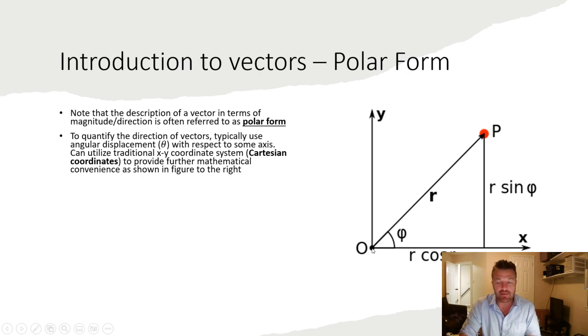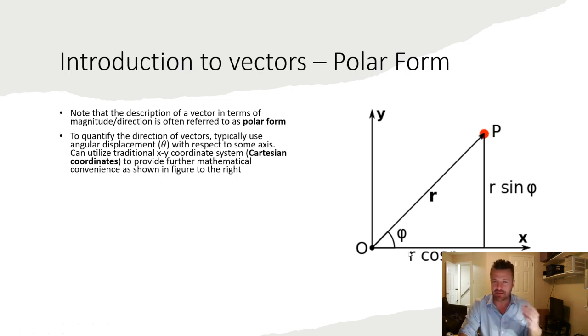Naturally, you can measure the distance from the origin to the actual tip of the vector, and that would be nothing more than the magnitude. That's a number that we can put on it. But the nice thing about putting the tail of the vector at the origin is now I can also measure the angular displacement from any reference axis.